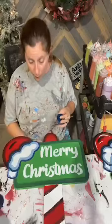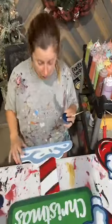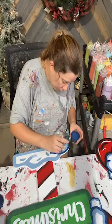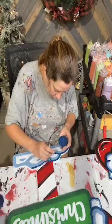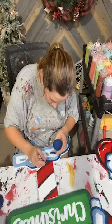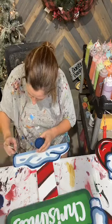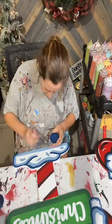So there's that outline on my hat. I will outline that red and black. I'm just gonna wait till I finish this right quick. Whenever you come to outline a beard blue, you're wanting to stay in that blue family. And that blue that we use here for our snow or the cuff on a hat or Santa's suit or anything like that, it's really to offer a pop and a contrast between the layers of that piece.